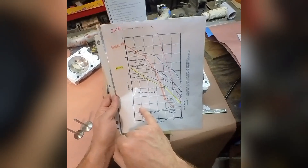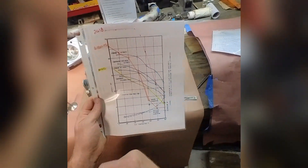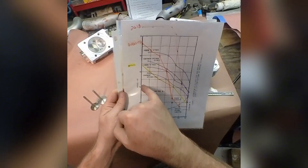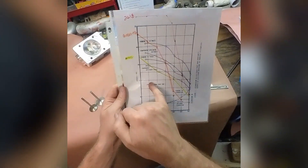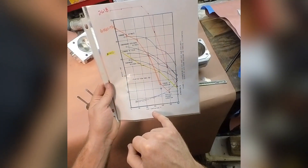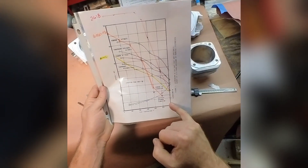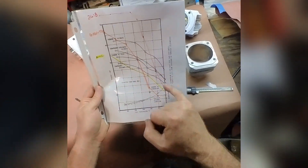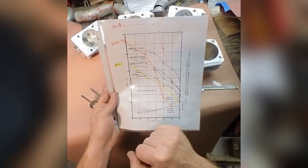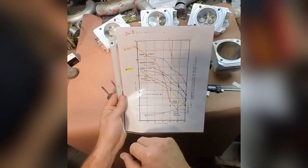Just for comparison: some of the higher-strength nylons we print in would start quite low on this chart and approach somewhere around 400°F in the low range — pretty low overall. Sometimes you hear claims that they're nearly as strong as aluminum. If you infuse with glass — like PA6 GF30 — or carbon-fiber-infused nylon, you can nearly double the strength and get up into the low 20s KSI range, which is impressive for printed plastic. But it won't make it to 600°F — our print temperature is about 300°C — and it'd be pretty soft already around 400°F. Not a good choice for a cylinder head, but an interesting comparison between aluminum and plastic.